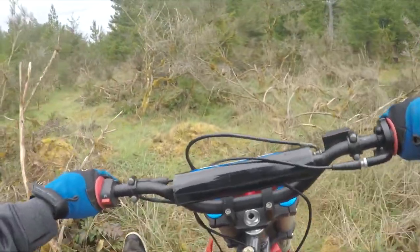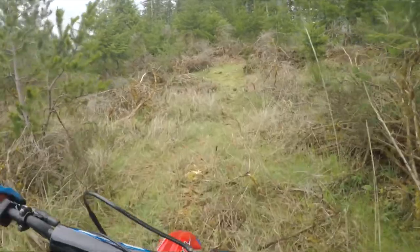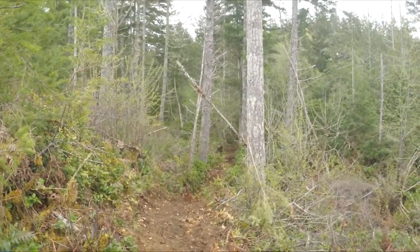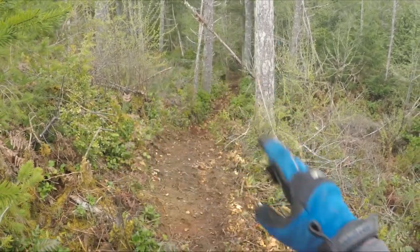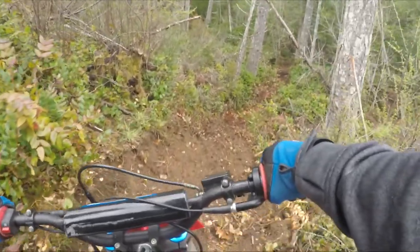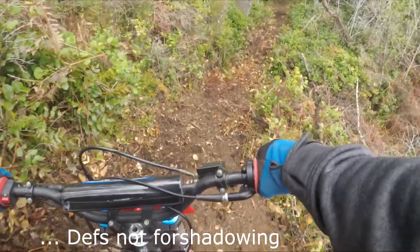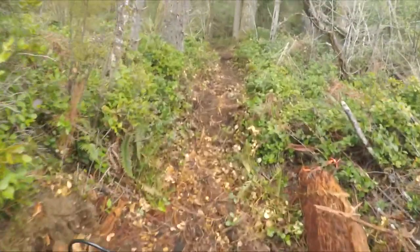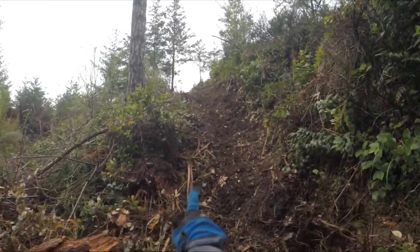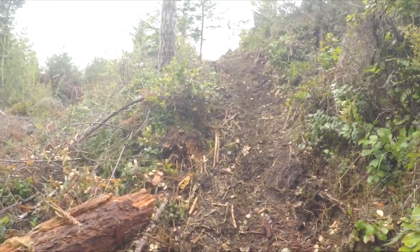Almost there I think — couple more corners and then we get to the tough stuff, which was tough on the way up. But let's go drop down and see how she looks. This is the fun side to come up because it's just super duper loose. But I guess we're going to go down — we'll give it a shot. Oh man, this is going to be fun coming up, it's so loose. We're going to have wet sloppy feet after this one. Now we're sitting in the bottom trying to go up — it's just so loose. You've got no run-up because of this log right here, and as soon as you come over it you just got to get right into it.